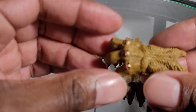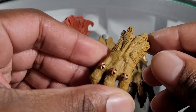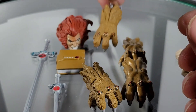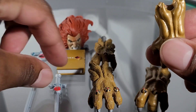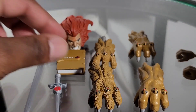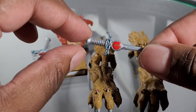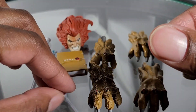You receive one that's done in sort of a furry look, and I really like this sculpt. It could have used some additional paint and I may take some paint just to bring it out a little bit more. You have another one that has the Sword of Omens actually in it and it's not removable. And you have another that fits on his hand, and one where the Sword of Omens is removable — I really like this, it's excellent. Then you receive a Book of Omens, the same as the one that comes with Mumra, however the color is different — it's more gold and the pages are white.